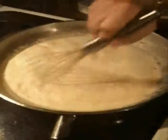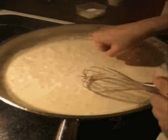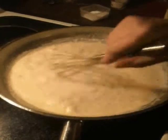When you're working with cream, normally you don't want to simmer. A lot of times you'll curdle your cream. I'm not sure what little magic happens with the cognac and the cream in this dish, but this is actually what you're looking for. And you can tell, see where the level of liquid was when I first added it? See how we've reduced? 5 minutes.